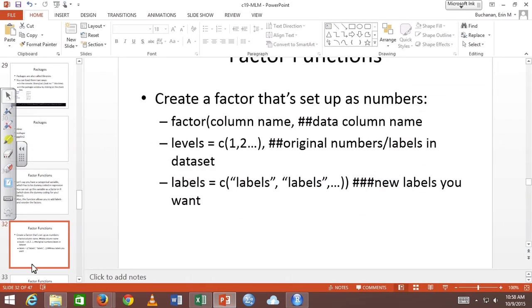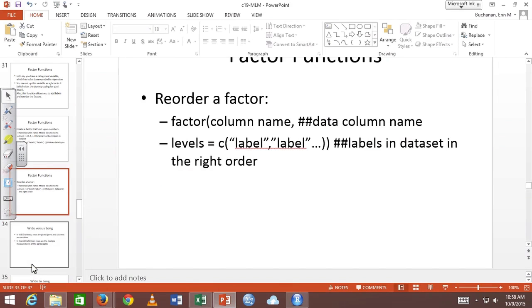The other way is just to reorder. Ours are in the right order because that is alphabetical: none, type 1, type 2, is the same code. So factor, the column name, and then just levels. So there's no labels. Labels you're only going to use if you want to rename something. So if you realize, oh, I called that the wrong name, you can fix it. Levels is just reordering the levels this way.